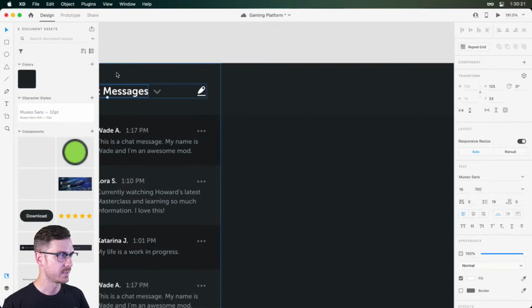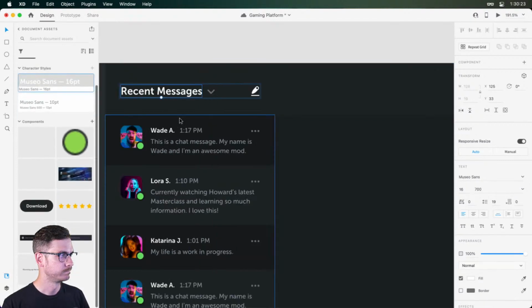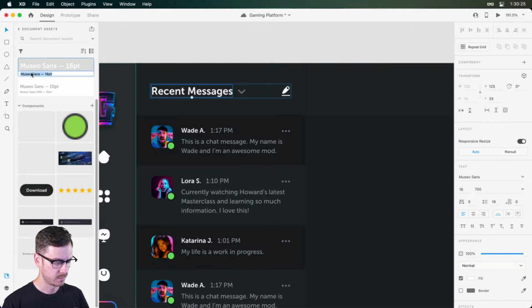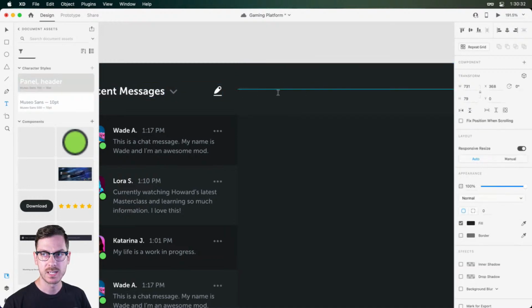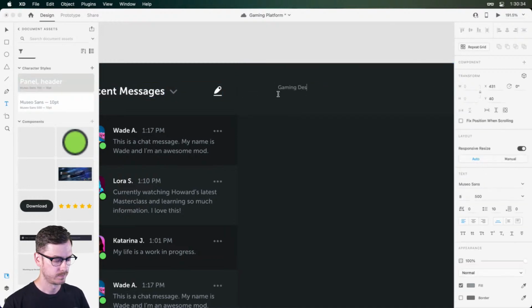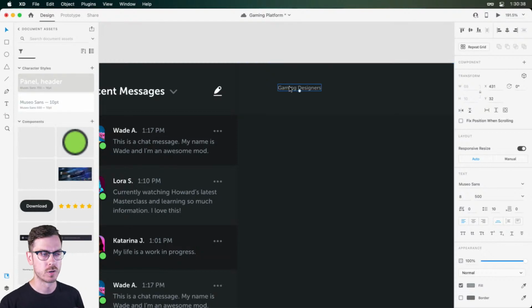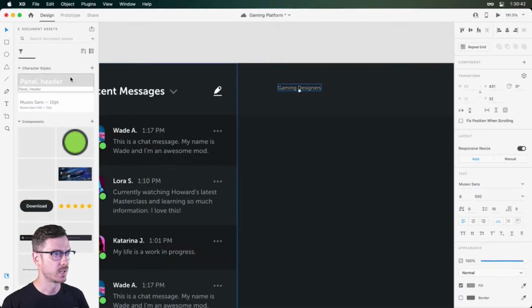I'm also going to add this character style, and I want to make sure to name this panel header. Perfect. So that will allow me to dive in here. And maybe this is a chat or a forum or whatever it might be for gamers who design, right? So I can very easily click on that character style, pop it in there.